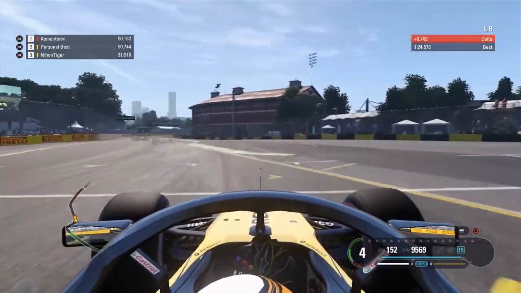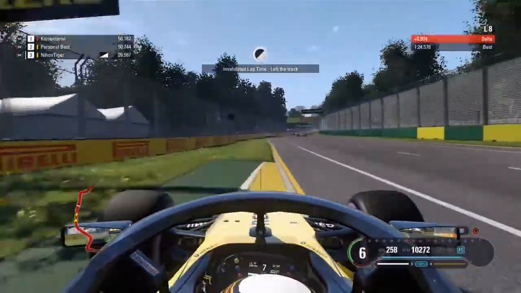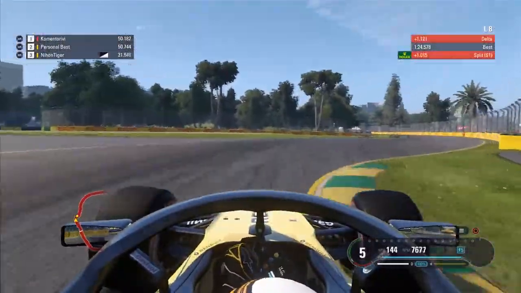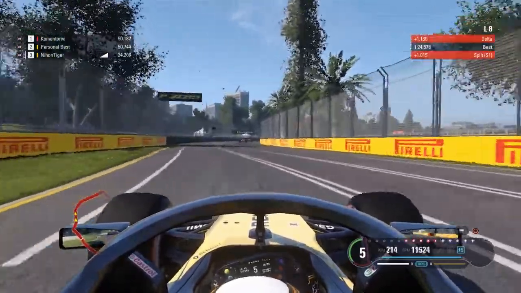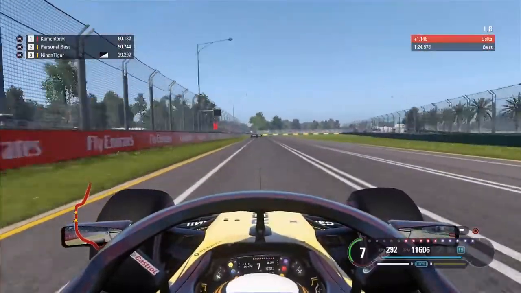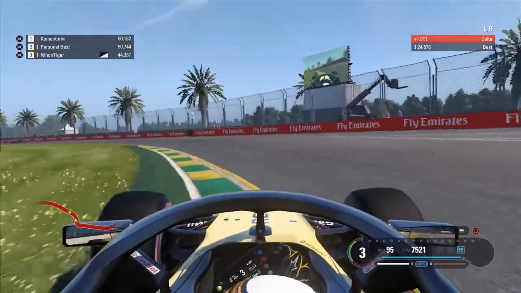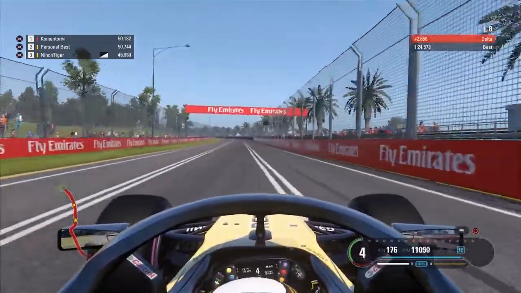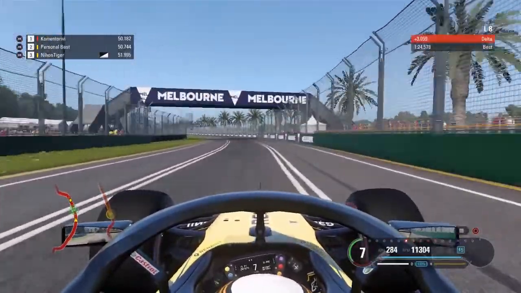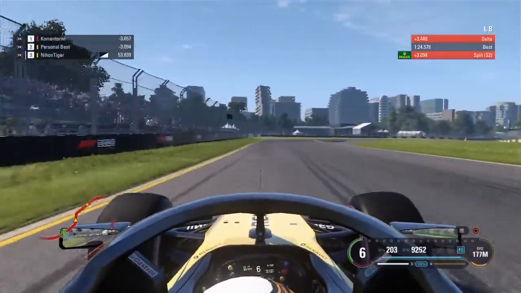So what that DRS is, it's called the drag reduction system. Oh, invalidated my lap. Back in the day, Brawn came up with the idea of using the double diffuser for extra speed, and the DRS was kind of like a compromise in a way. Also to help facilitate passing. It's used in certain zones on the track. You have to be within a second of the driver in front of you. You can't use it defensively.